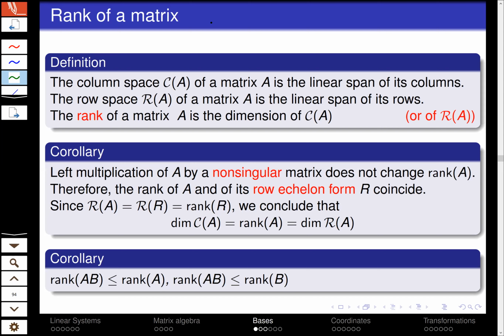Well, a corollary which we already know. We know this inequality, we proved it. The rank of AB is never greater than the rank of A just because columns of AB are in the column space of A. So we cannot increase this subspace. And taking transposes, so swapping rows and columns, oh, sorry. Okay, so this is the B. Yes, so interchanging this, we can also prove this inequality, that the rank of AB is never greater than the rank of B. Good.